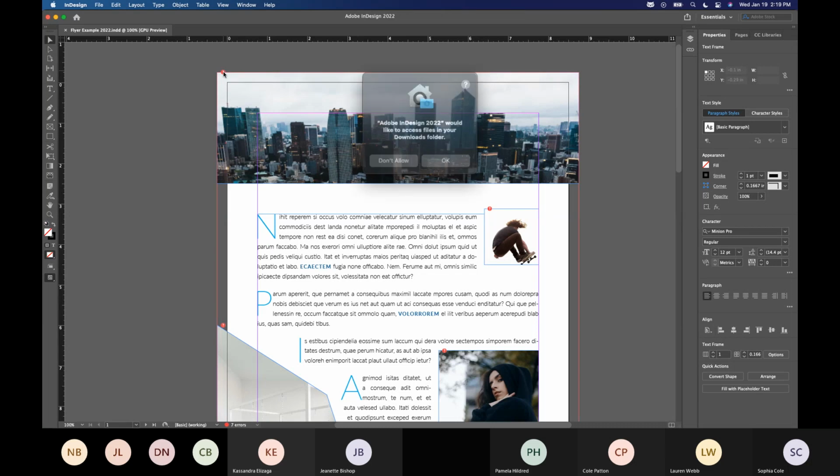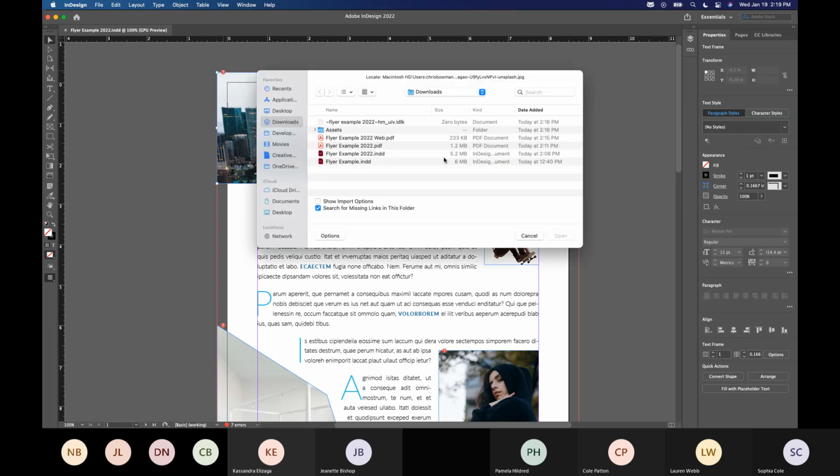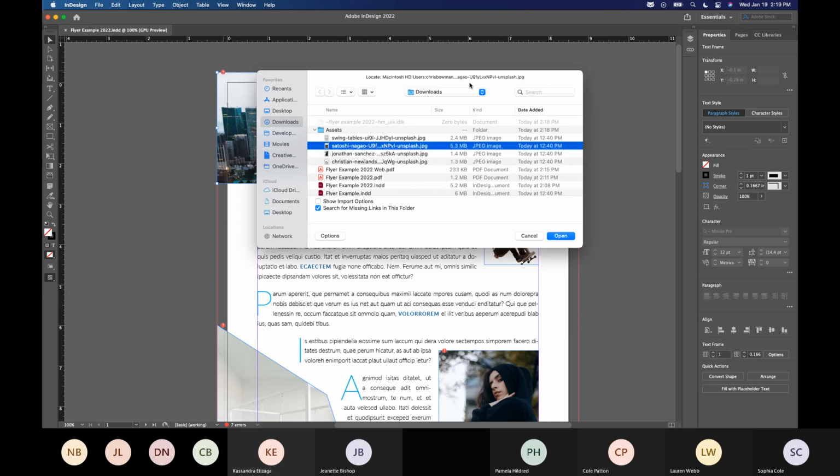So I can go ahead and click on this little red, see that little red question mark? And it's going to say, hey, it's just giving you permission on the Mac to open up and start looking at your files. And it's going to say, go find this image, locate this image. It's Unsplash, this top one here, go ahead and find it. So I know that I put it in assets, and it's this, what was it, the Satoshi Nagoya? Yeah, this one here.